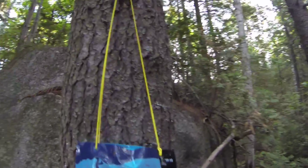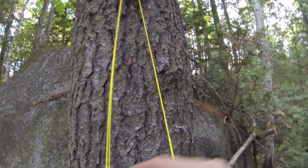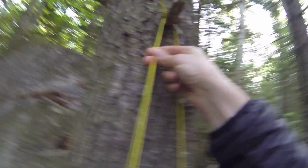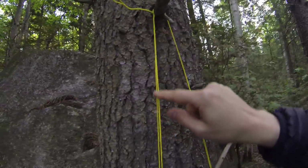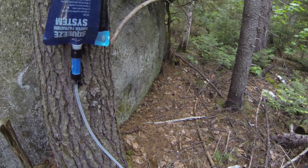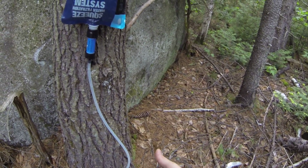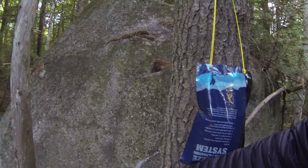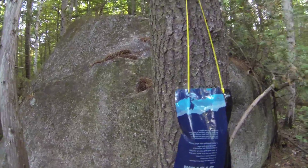But 64 ounce bag, took a hole punch and just poked some holes up here. This is a little whoopee sling made out of Zing-It. I made this myself. It's really easy to work with Zing-It and make all the end loops and some little whoopee slings. But I made this adjustable so I can make it longer like this. So when we're on a tree, the water bag can reach the ground and the weight is not supported by the system. But I can also shorten it right up, pull the whoopee out, make it short so that I can hang it. I can set my trekking pole against a tree, hang it on the edge of my trekking pole, and it'll still be enough to get it to drain.